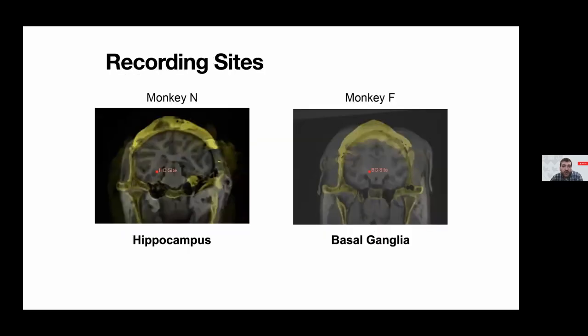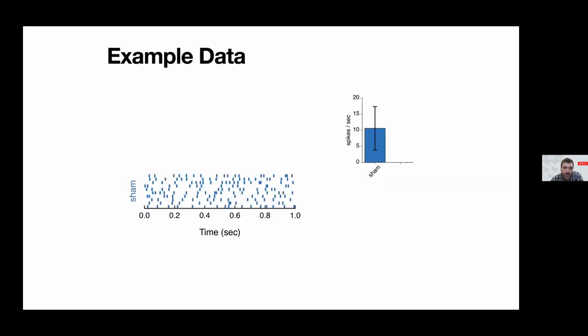So the first set of data I'm going to show you comes from two recording sites in the deep brain. One is in the hippocampus, shown here on the left, and in the basal ganglia on the right. So these are MRI, combined MRI CTs of both animals. So you can see that's exactly where we recorded. And we can collect data. Before I show you the population data, I just want to give you a sense of what our data looks like. So here's data from an individual basal ganglia neuron. These are a dozen one-second sweeps while the animal's doing that fixation task, and we can sum up the total number of spikes. And since we're also recording the LFP, we can look at when the spikes occur relative to the local field potential. So here we get about 10 spikes per second, and these spikes are distributed fairly evenly across all the different phases of the local field potential.